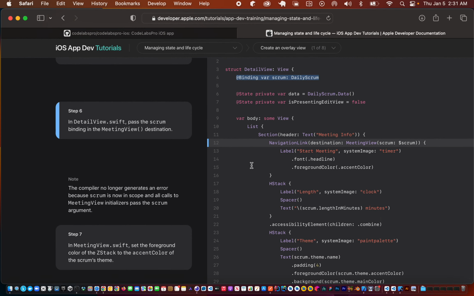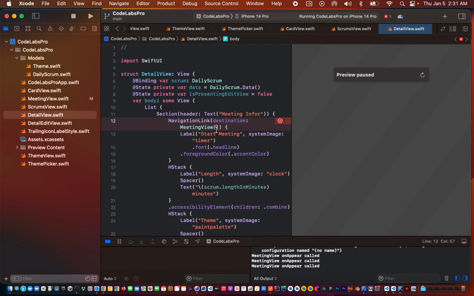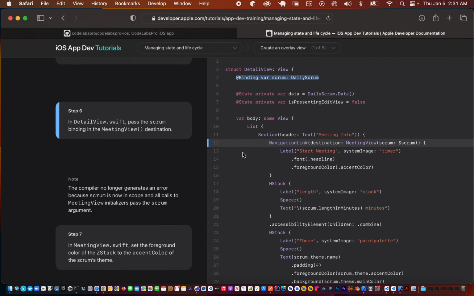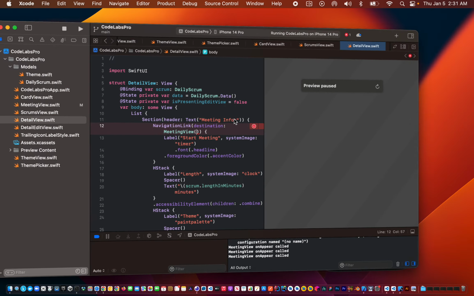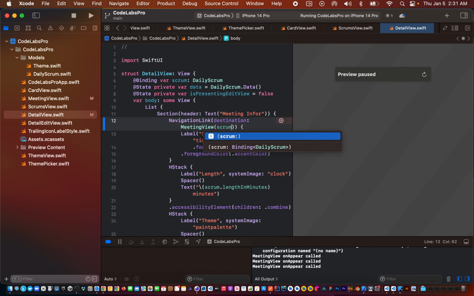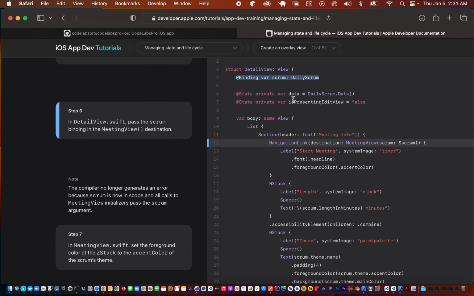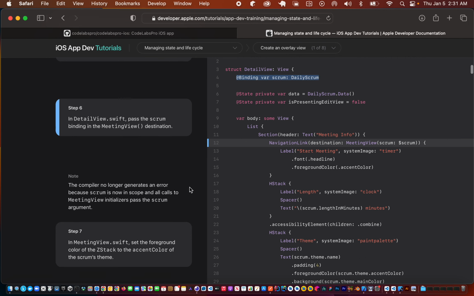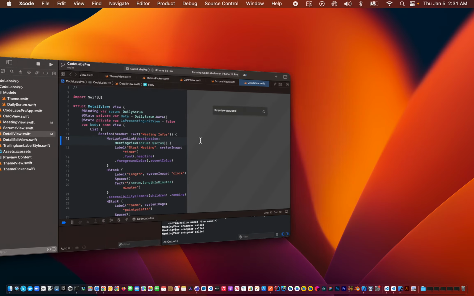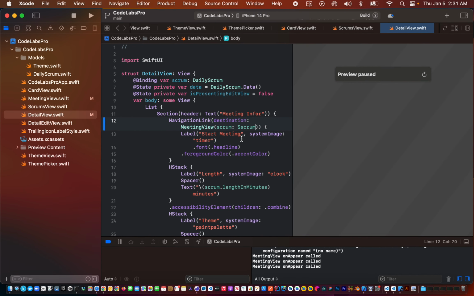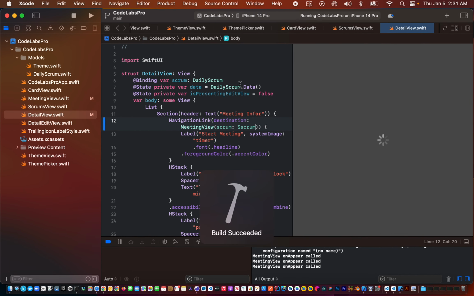The way we do that is, inside the scrum, in the meeting view, we pass the scrum binding in the constructor for MeetingView. And this should fix the build errors. So let's refresh.